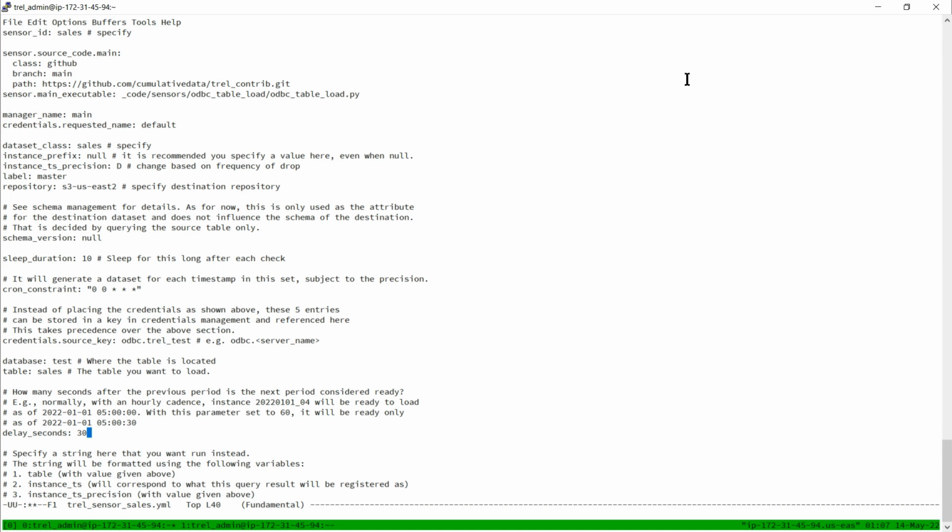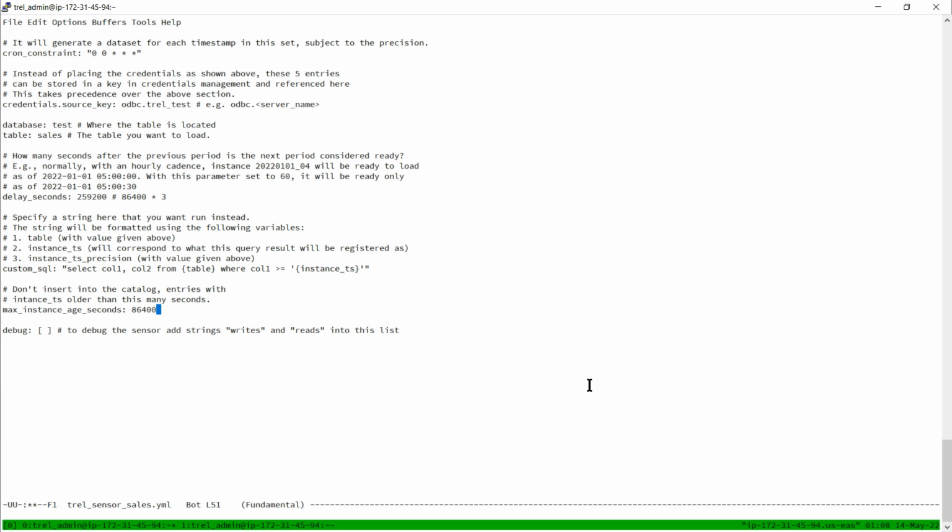One thing we want to do is that we only want the sensor to load this table one time, because otherwise we just want to use the sales diff. To make sure that it's only happening one time and it is happening for a somewhat recent time, we're going to say that this has to wait 3 days. So 86400 times 3, which works out to 259,200.